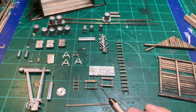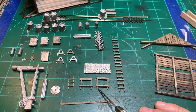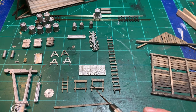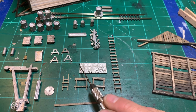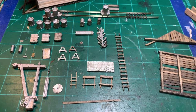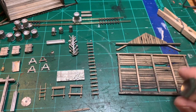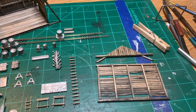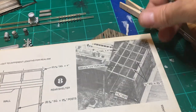I've got the ladders made. Don't look too close at this. You'll see I use two different sizes of wood, but it won't matter because the thicker one will go towards the back. You'll never see it, so I'm not too concerned about that. So what I have left to do, I have completed everything as far as structure goes, with the exception of the roofs.